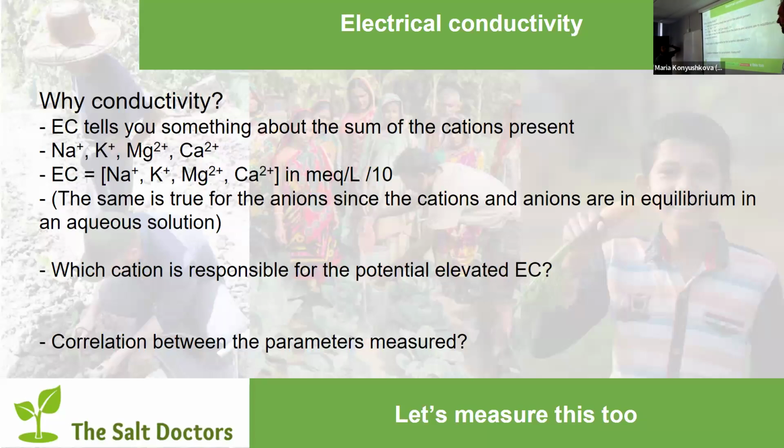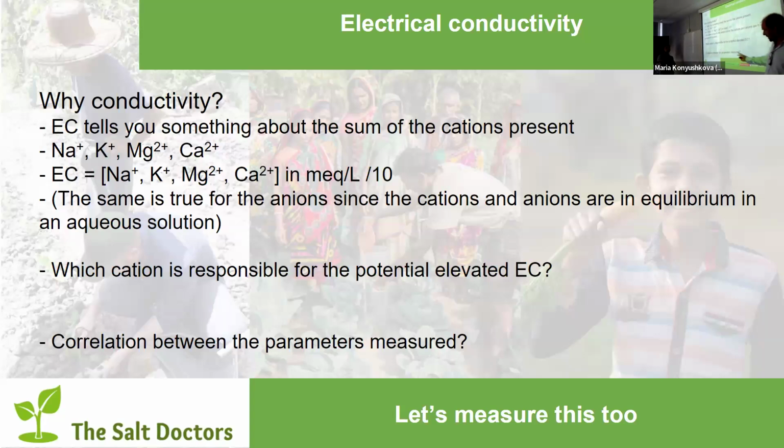Usually we do it the other way around, but anyway, as I said, the same can be done with the anions. What this exercise is for is that you want to know which cation is causing your elevated EC level, because it is not the same at all for a plant if it happens to be in a very highly calcareous soil, or if it's sodium that's super predominant, because sodium is the one that has this toxicity when it gets into the plant cells of the above ground shoots. So we want to know which cation is responsible. That's why I brought this, but realistically, talking about it with my colleague, we thought we cannot do this, so we probably won't do it.